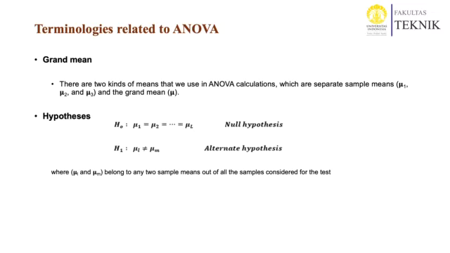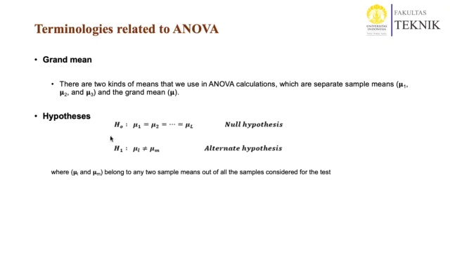It is irrespective of the sample. The next one you already learned in the previous chapter: hypothesis. The hypothesis here is basically the same. We have the null hypothesis, which is the original hypothesis, and also the alternate hypothesis. In ANOVA, the null hypothesis is valid when all the sample means are equal or they don't have any significant difference. Thus, they can be considered as a part of a larger set of the population. On the other hand, the alternate hypothesis is valid when at least one of the sample means is different from the rest of the sample means.